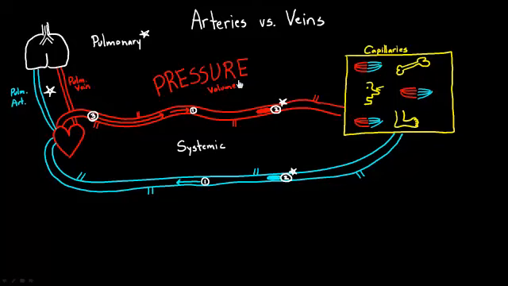And the veins are the opposite. They're kind of a large volume system, and they have really kind of low pressures. So I'll write pressure very small over here. And if you actually figured out what percent is where in terms of the amount of blood, about 5% of the blood at any point in time would be in the heart. And let's say about 5% would be in the capillaries. And then about 10% or so would be in the lungs.